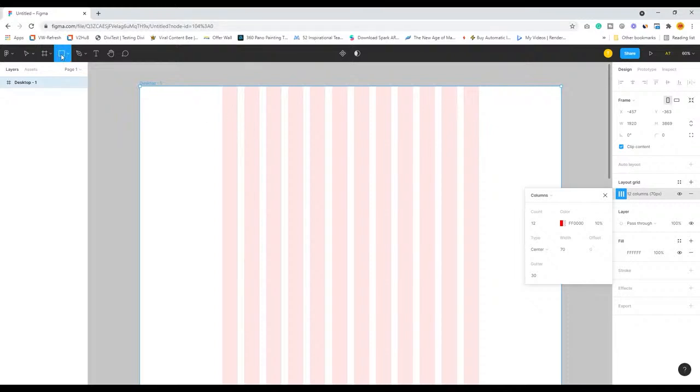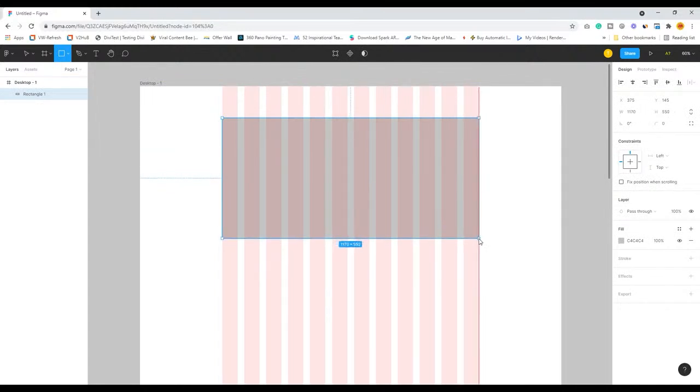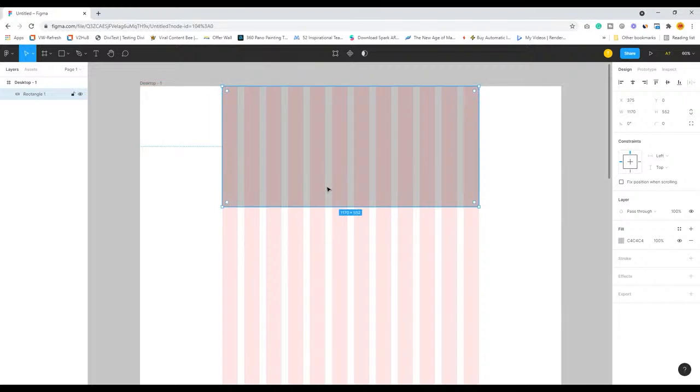Let us check it. I will take a shape and I will just drag a rectangle over here till it snaps to both the sides of the columns. And see over here, you have 1170 width. Awesome, right? I am not very much worried about the height of the thing because that is totally as per your design layout that your designer will give you, and you can increase and decrease the height and width of this thing as per your need.